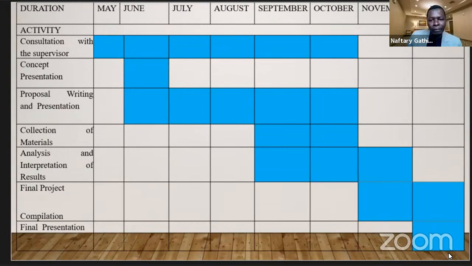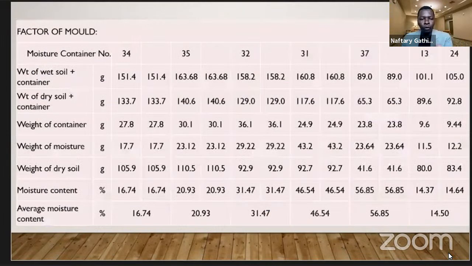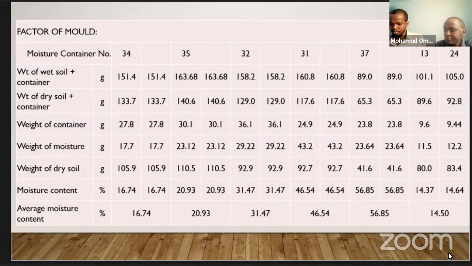Even though you can, this is what we already have. This is a template. And sometimes you may find that your work is not flowing or following that, maybe because of some things here and there, delay in acquisition of material, or you have gone ahead. But it helps you to track your progress. So the best would have been, you can prepare another chart and show us for objective number one, what you have achieved, what is remaining. And you can even give us in percentages. In objective two, you tell us what has been covered. Based on the tests you have done, this percentage is covered. So if you are doing five tests and you have covered two, we can talk of that being about 40% coverage, is it? Yes. Yeah. So that kind of thing will help you to really know the status of your progress.